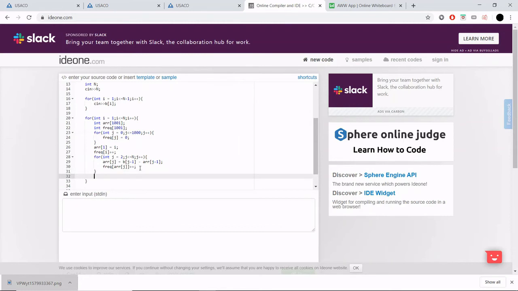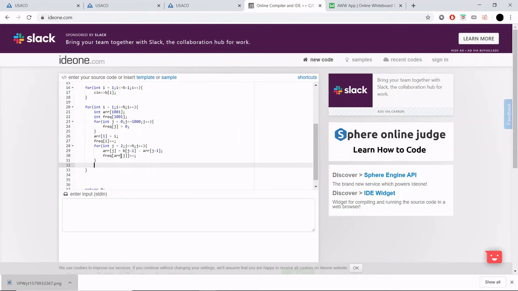And now, after we've constructed the array here, we loop through the frequency array, j equals 1, j less than or equal to n, right? We check if every single number from 1 to n is present in the frequency array.